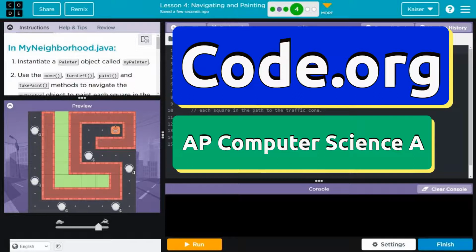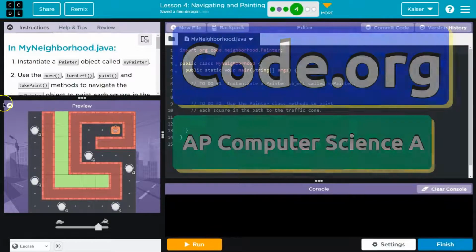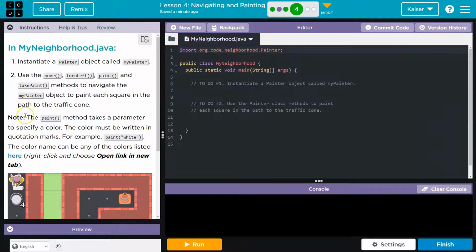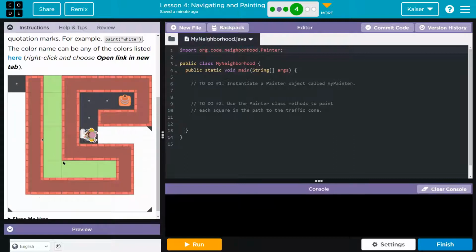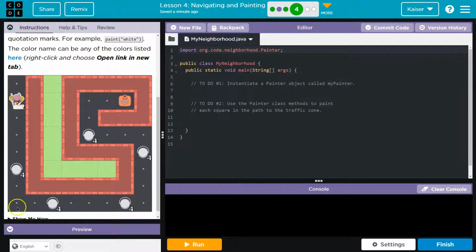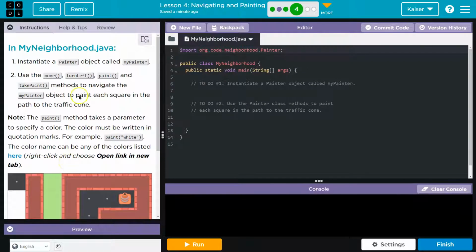This is code.org, and we are pros now. Let me go ahead and drop the preview here. Okay, so standard stuff, what are we going to end up with? Boom. And notice they painted all the corners. We have 4 buckets of paint. This is going to be a lot of code, but we're pros at this point.